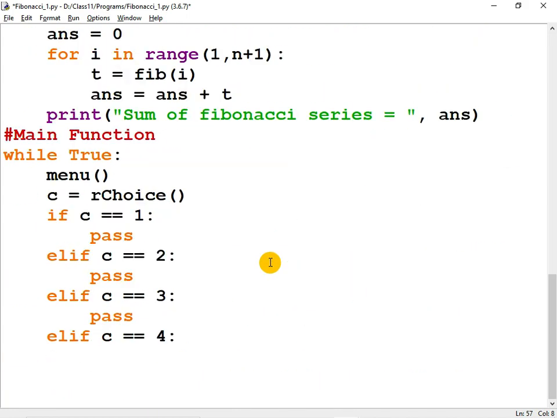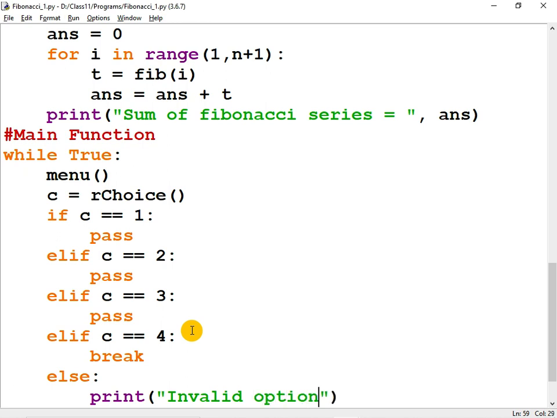Exit from the program. So you can make use of break. Break takes the control outside loop. So in order to exit from a loop, we make use of break. In order to exit from a function, we make use of return. Finally, you can write one else, and here you can write invalid option, some suitable message.